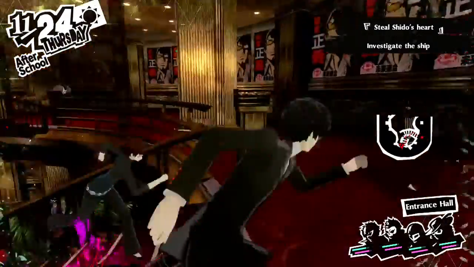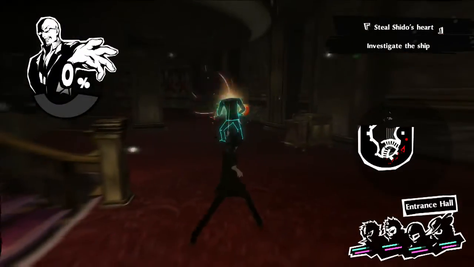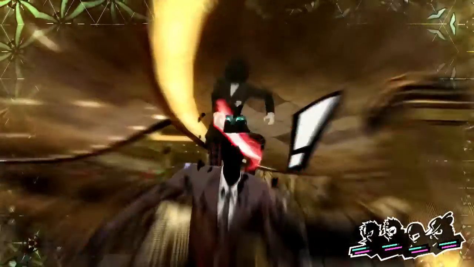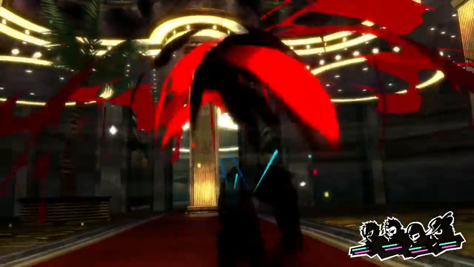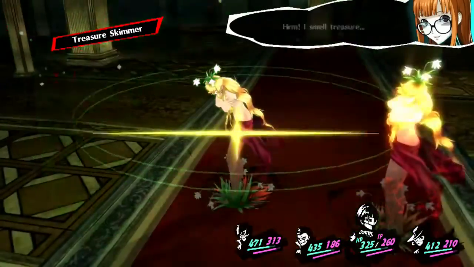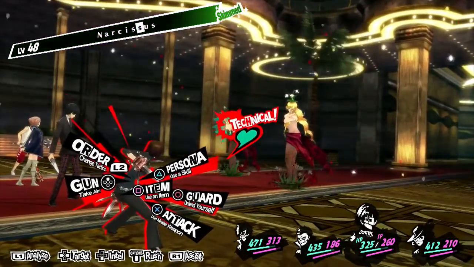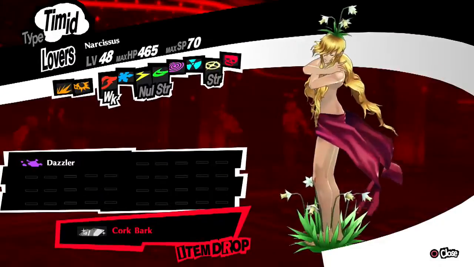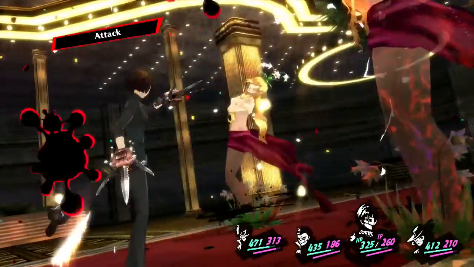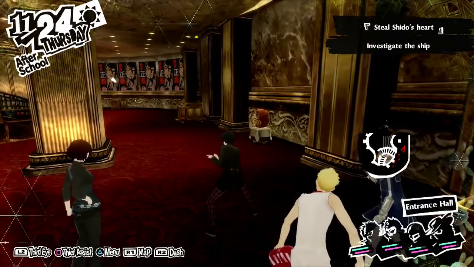Going up here, there's a guy up here. Unfortunately, he is blue. Show me your true form. So we have to fight. Think about the advantage. Man, that's super quick. We're also the better fighters. Narcissus, you're weak to fire. Use fire attacks. Alright, one down.